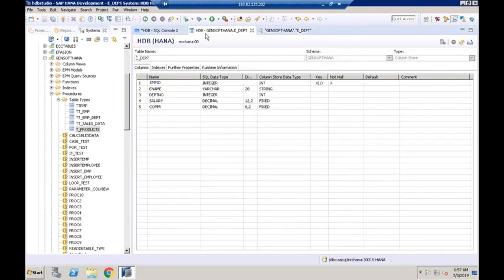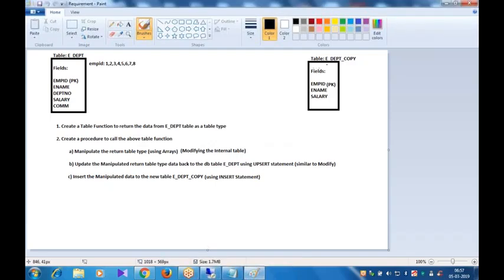So based on this table, which has got 5 columns, I want to create one more table. What is the original table name? E underscore department, which has got some 5 columns. So based on this table, I want to create one more table, but not with the same structure.